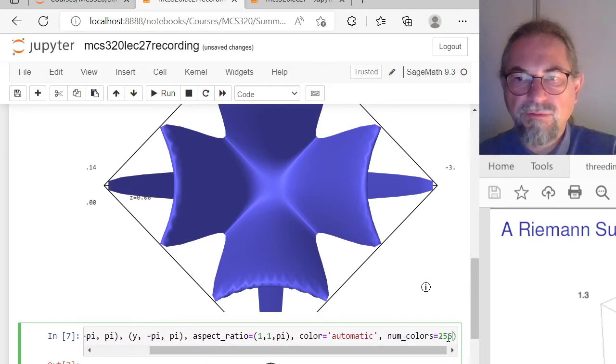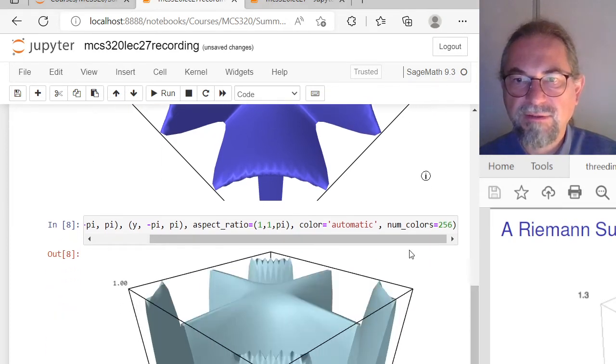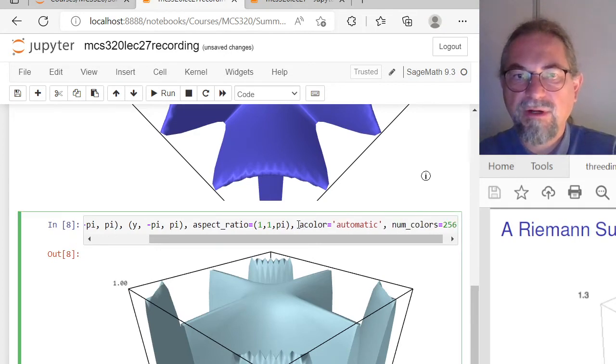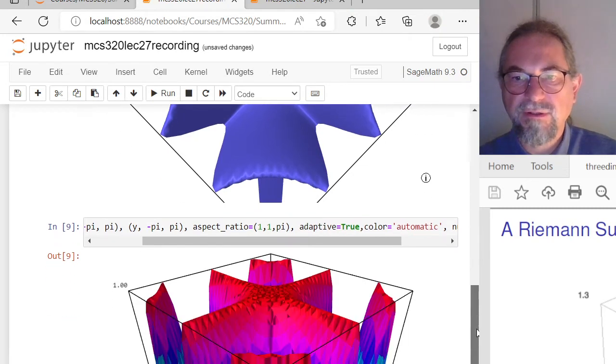So let me use 256, which is a nice number. And the coloring is still not what I had hoped. There is one more parameter that I can try. I can set adaptive to true. And now I have my picture.